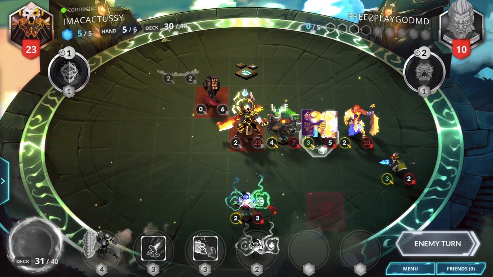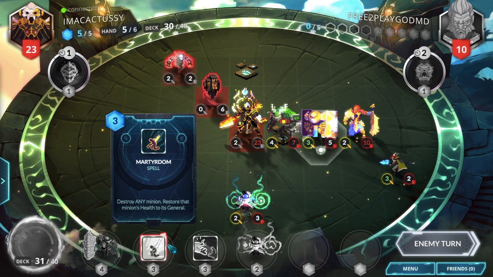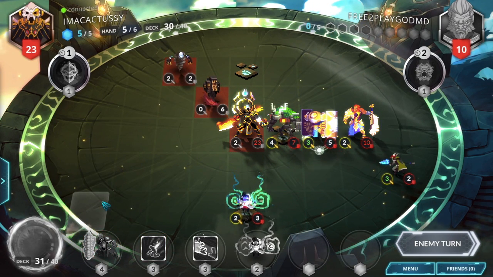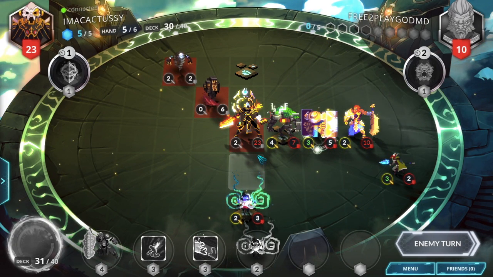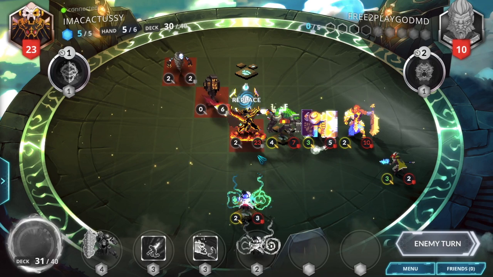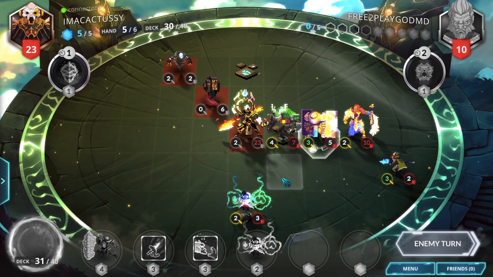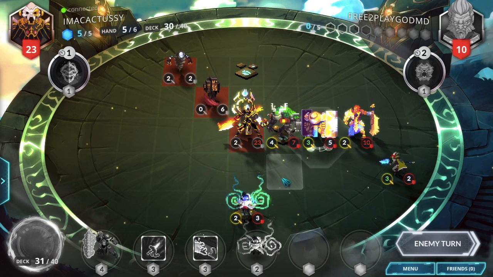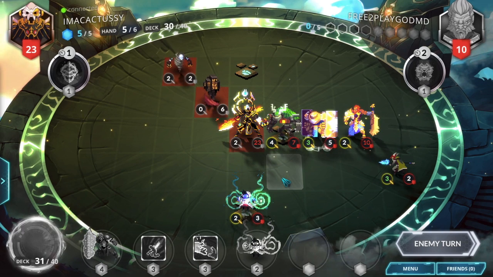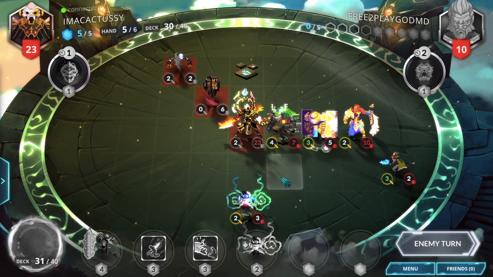Controlling the board is how we win. Another bad spawn by him, which is fantastic. Bone Swarm does kill this, which is the least of my worries, to be honest. We're very behind on life, but we can heal up a little bit. We can't really take much more face damage. And we definitely do not want to go below 5 health, meaning we could be susceptible to Lost in the Desert.